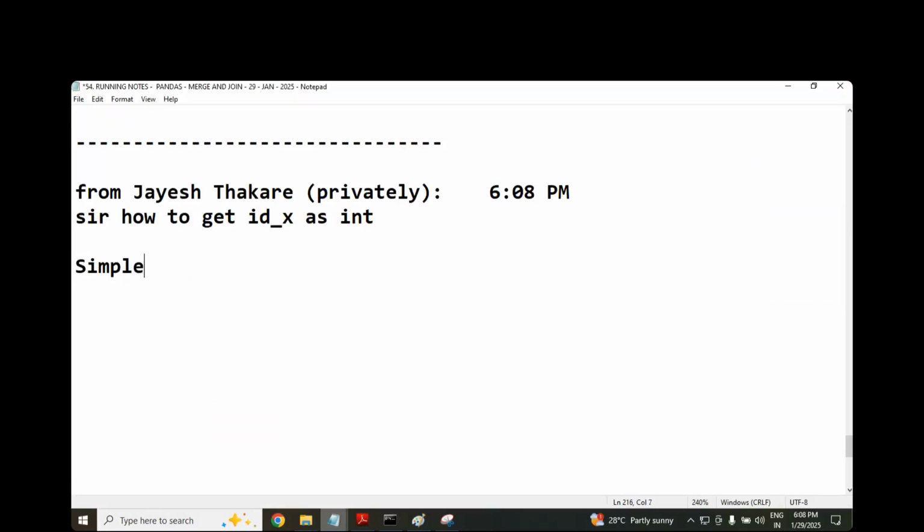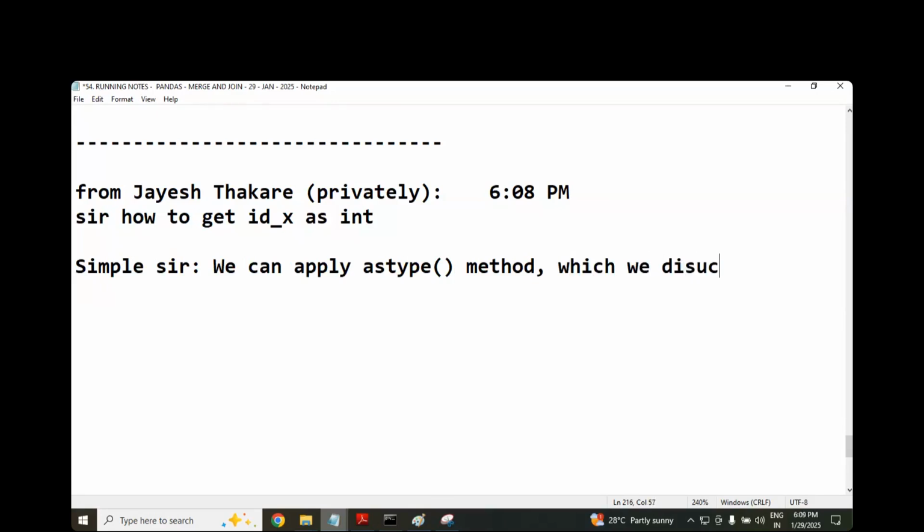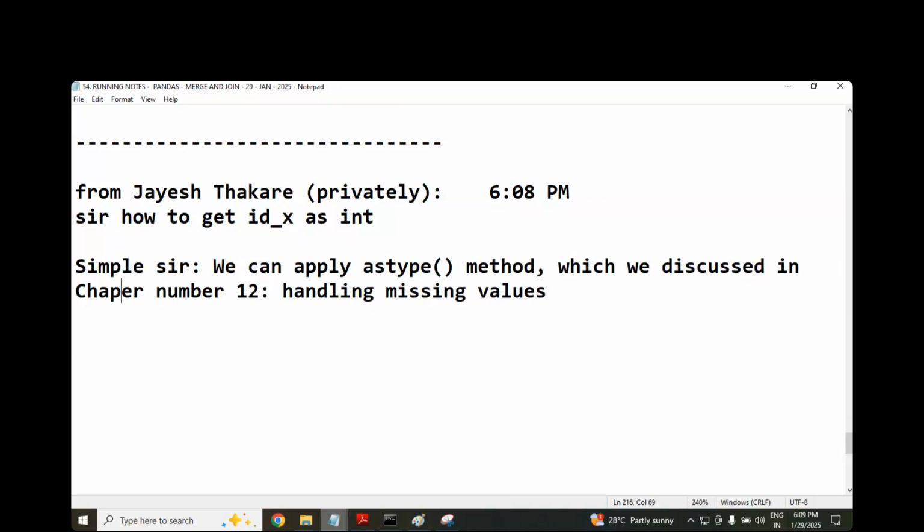We can apply the astype method, which we discussed in... Any idea which chapter we discussed it? Chapter number 12, handling missing value. Handling what value? Missing value. Good. We are good to go. Very good.